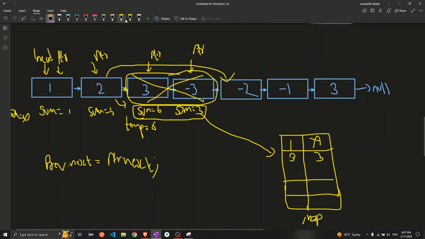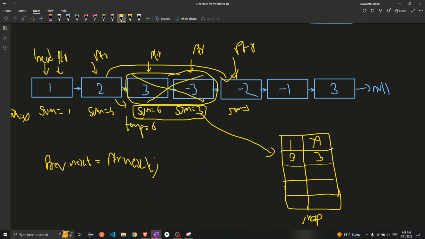So I'll have a sum of 6 and I'll remove this 6 from the hash map, and it will become like this, right? So again, I'll come here. My ptr will be this and I'll see what's my sum. My sum is the previous sum is 3, right? 3 minus 2, which is sum is 1. Sum is 1 and 1 is already occurring in the map.